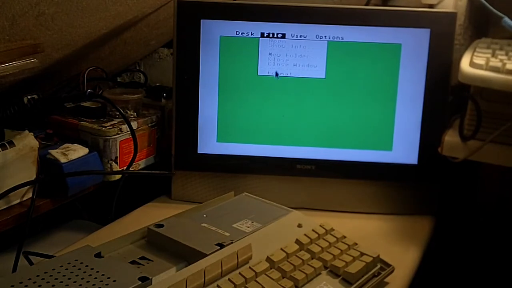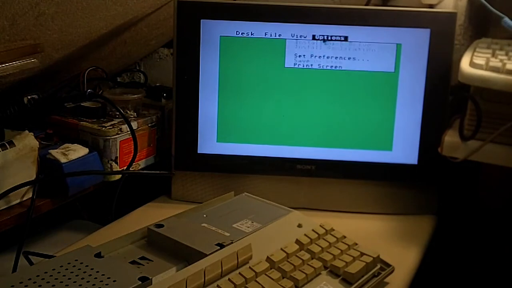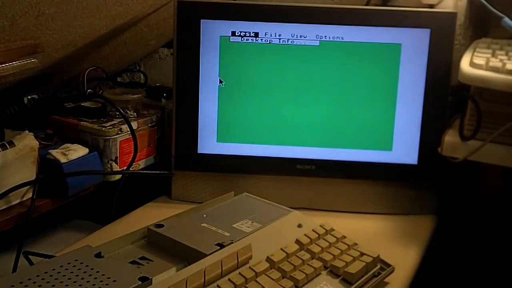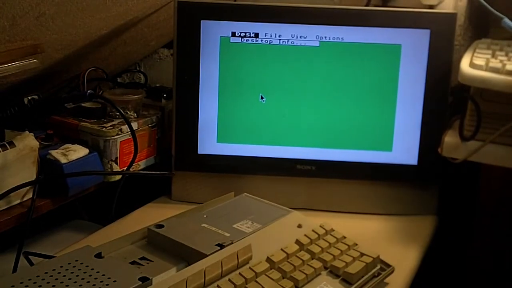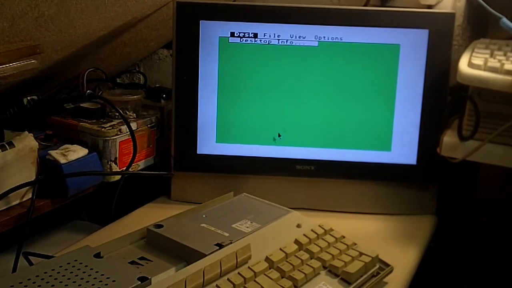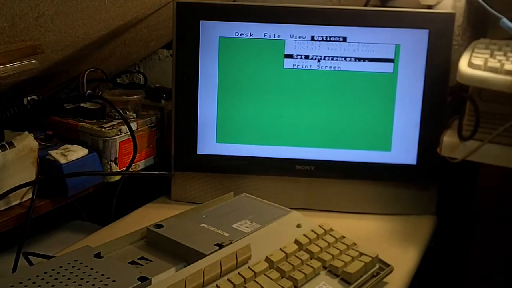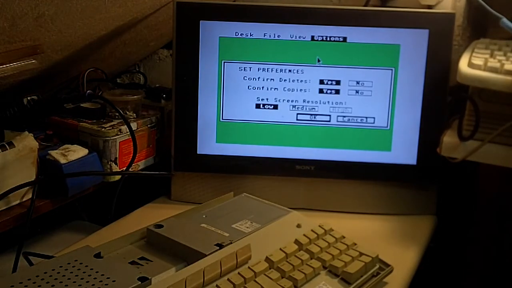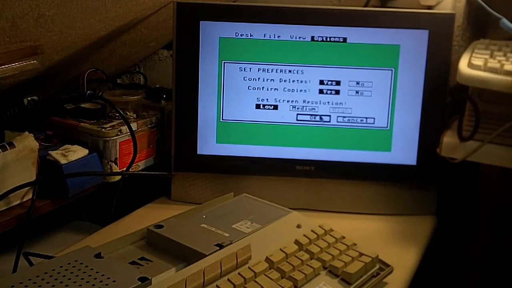It doesn't seem to be showing format. I don't know whether that's working. I don't have any software at the moment for this thing, so I can't really test whether the disk drive's working or anything like that. But that is really, really bizarre, that it's just started working all on its own. Well, I'm not sure what I'm going to do with this video now. Like I said, I was going to show you the horrendous fault this thing was having, and then we'd have a look at fixing it, but obviously we can't do that if it's decided it's going to start working.